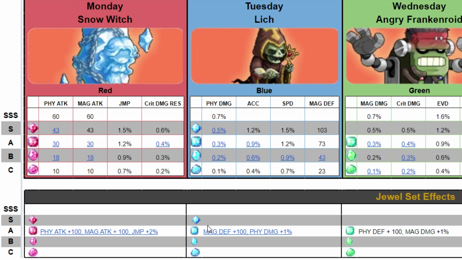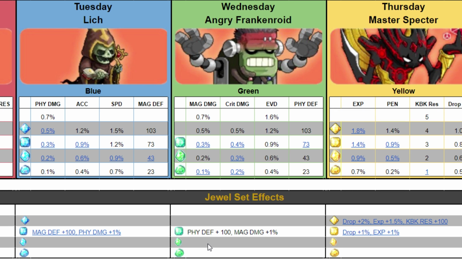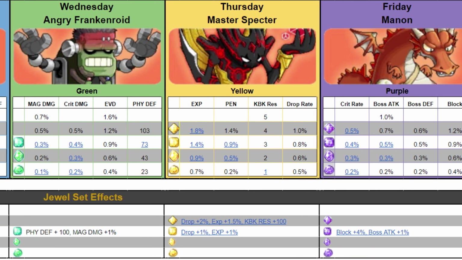Moving on to Tuesday, we have on the blue jewels, for completing a full set of rank A blue jewels, you have magic defense, physical, and physical damage boost. So this is going to be great for physical damage dealers. Similarly, on green jewels, the jewel set effect for rank A jewels is physical defense and magic damage boost, an extra 1%. And here is arguably my favorite rune set right now.